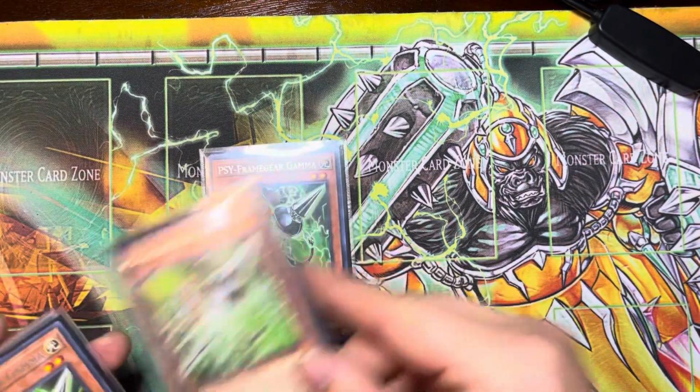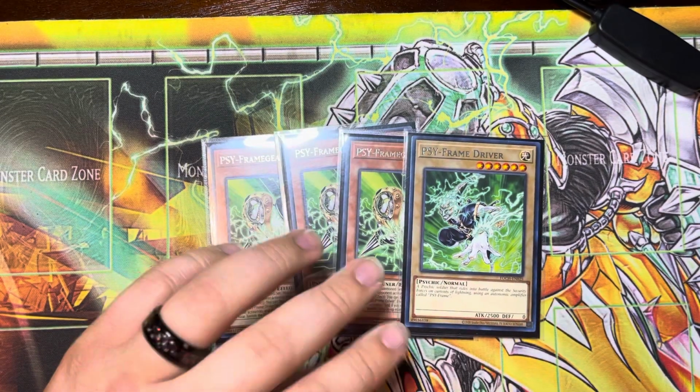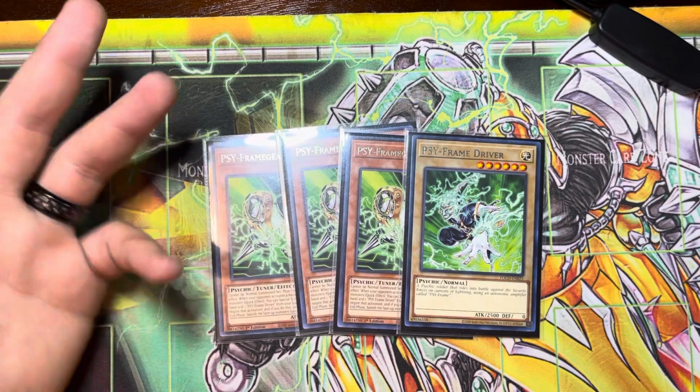Then I decided to play the Gamma package. The 3 Gammas, the 1 Driver. I really like this because when you normal Rabbit, the only things that'll really stop it are Imperm.